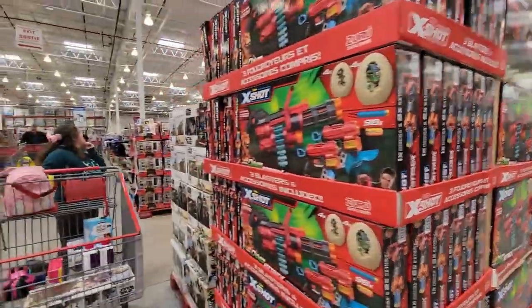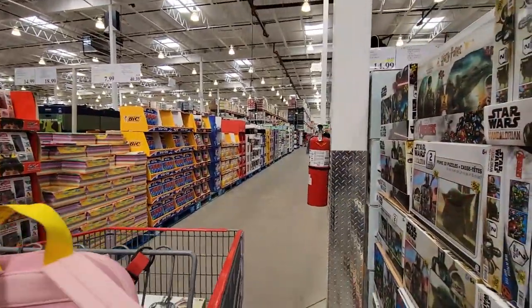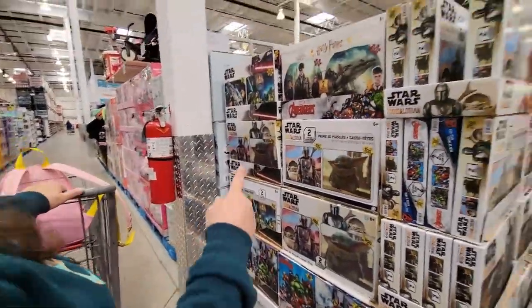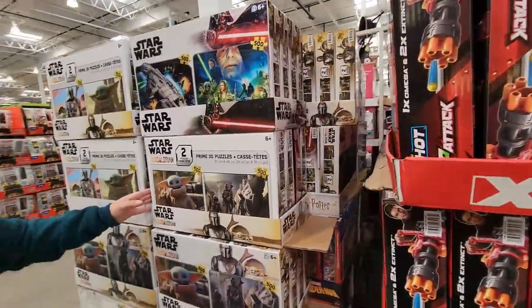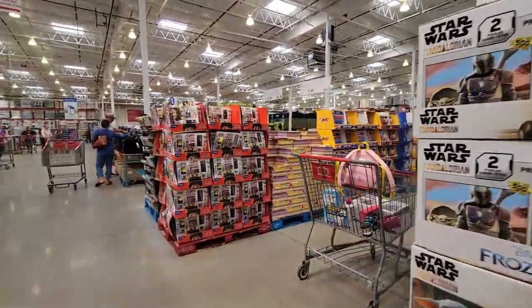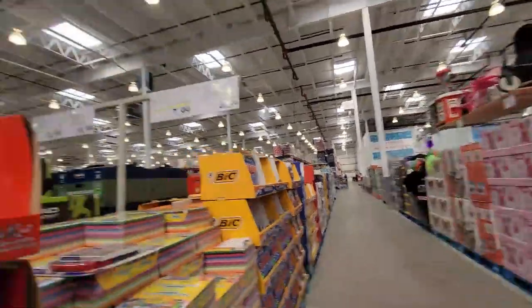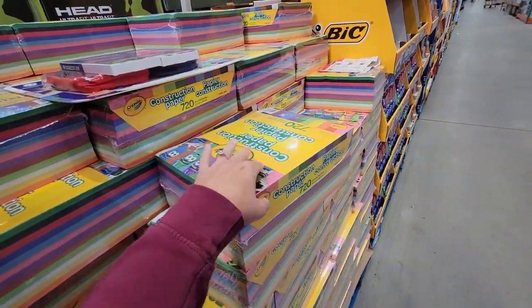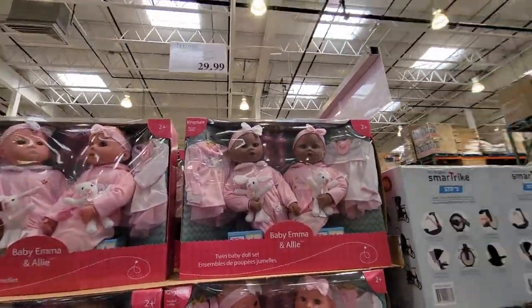Should we go down this aisle? It's mostly back to school stuff. Oh, they have Frozen ones and Harry Potter. They have a bedroom set. Might have to dig. There's Spider-Man. I think it's just whatever's left on the pallet. Construction paper, $7.99 — that's really good. I kind of almost want to get that for the little girl I work with. Starting to get the baby toys out.